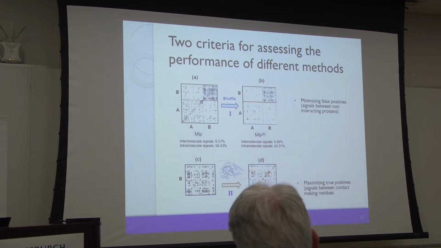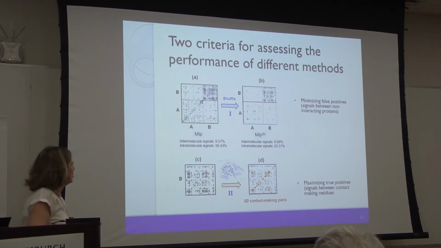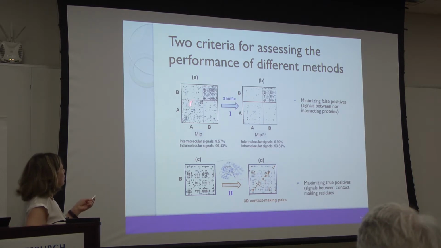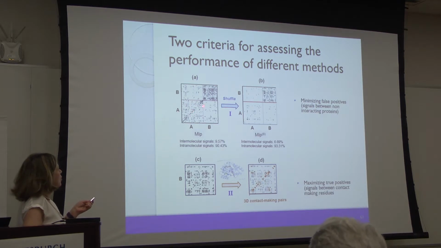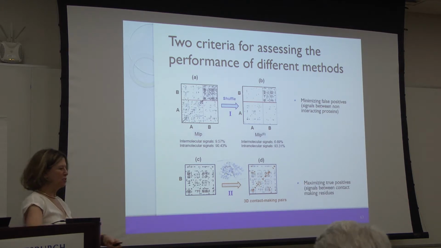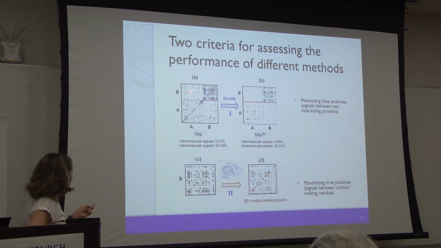So the way we did it, we took two proteins which are known not to interact. And then we aligned them for different species. Since they are not interacting in the cell, there is no reason for them to co-evolve, right? We don't want those cross terms to be populated in the coevolution matrix.